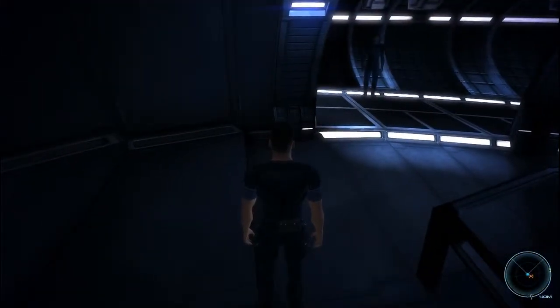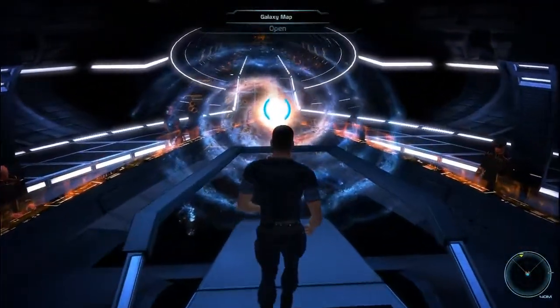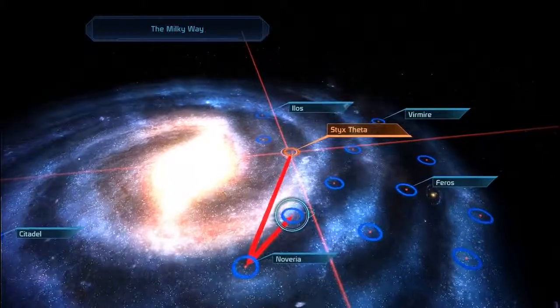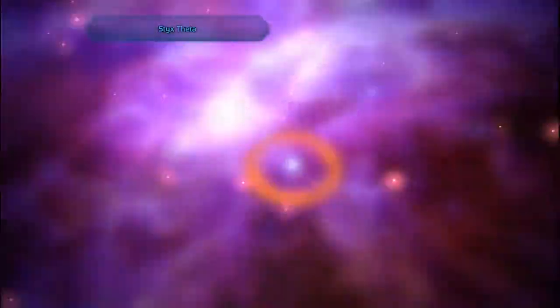What do I need to do first? Oh yeah, we've got to go back to the other systems first. The Acheron and the Erebus systems to finish scouting them, and then we'll get on to the prep.